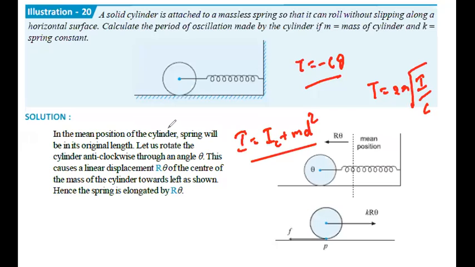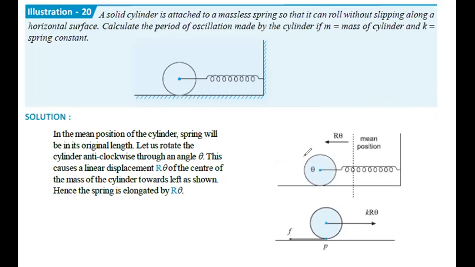Now ask yourself, sir, what is the next concept? How to approach this problem? My problem is I want to find the C. So I want to write the equation of torque. And we know that torque is equal to RF sine theta, right? Yes or no? Anyone have any issue in this?